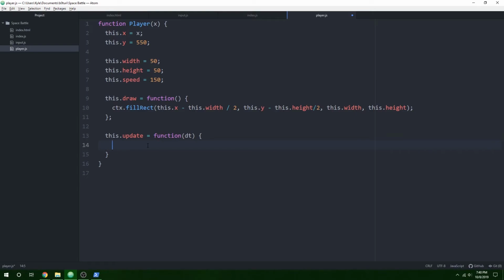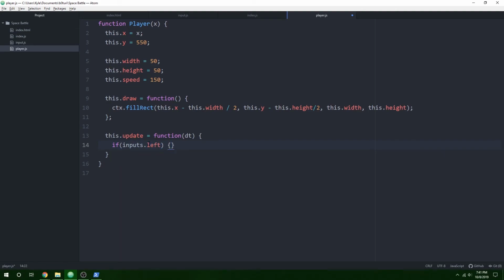To do this, we'll use an if statement. If statements take a statement inside the parentheses that equates to a Boolean value. If that Boolean value is true, whatever code is inside the curly brackets after our if statement will execute. The properties of our inputs object are all Boolean values, so we can just name the input we want to check, and this if statement will evaluate to true if that input's button is currently being pressed.